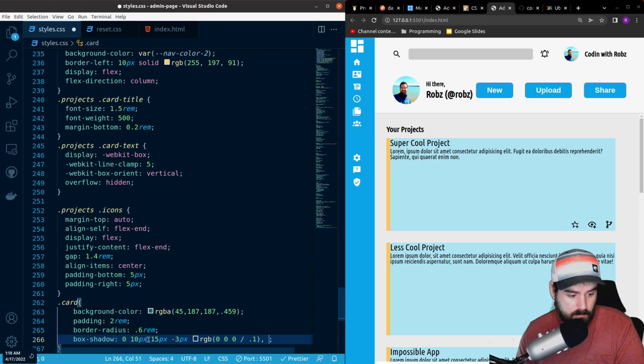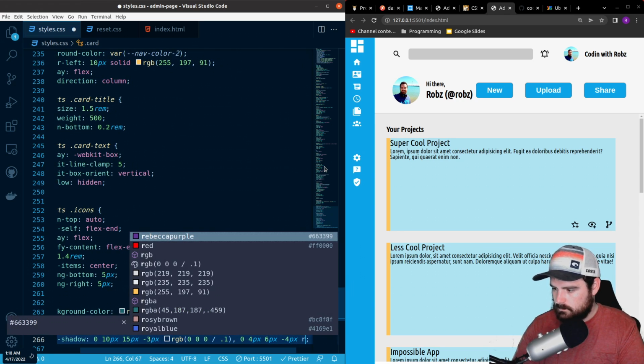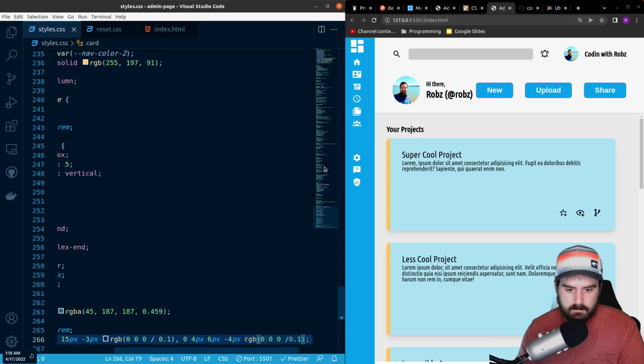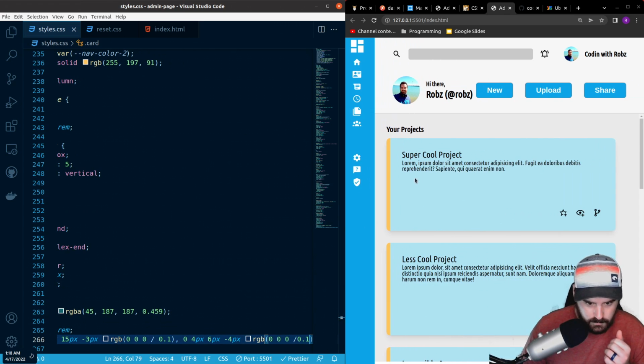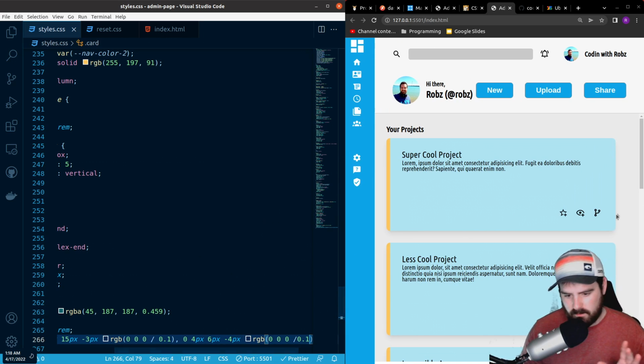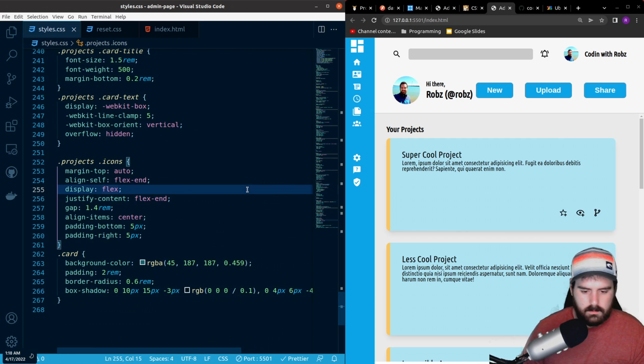I googled this. Okay, there's no way I could ever remember this. And if you have a tool like Google, you shouldn't really worry about memorizing stuff like this. Anytime I do a box shadow with native CSS, I have to Google it, and that's totally fine. I don't even really know what this means. Just know that it works. We don't even notice the box shadow that much, but there's a little bit of box shadow. These negative values make it look like there's more of a shadow here than on the right and on the top. Cool.